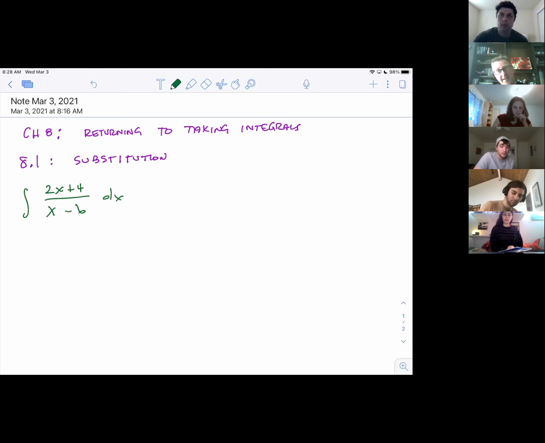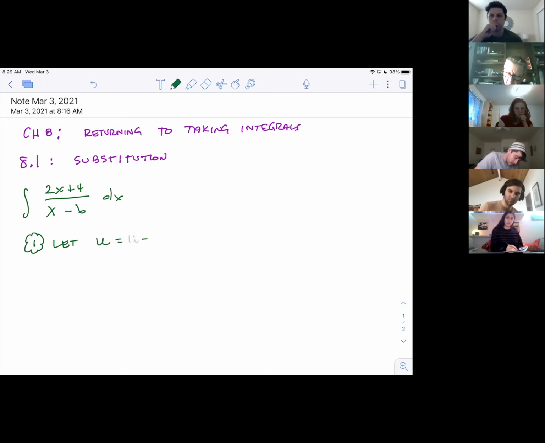Now you already have a sense of how to do this question from before, but again, it's been a month. One option for this would be to let u, or whatever letter you're picking, be the denominator, because we don't like the fact that there's 2 terms down there. If this 6 wasn't there, then we would have just divided both of them individually because of the distributive law by x, and then we could have just used the power rule and it would have been very simple. But that x totally screws things up, and so, well, get rid of it then. That's one of our classic substitutions.